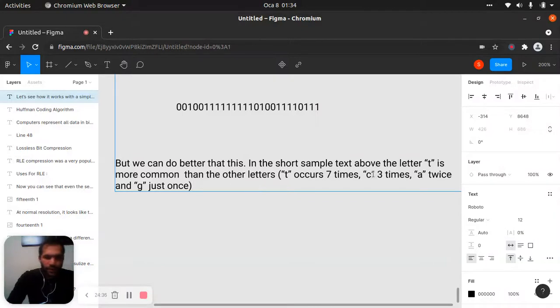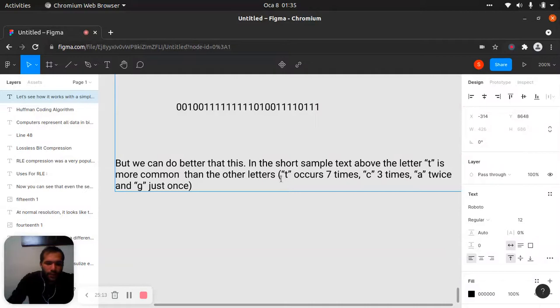Did you understand what we did here? The T and C are recurring more than A and G. Okay, so we need to represent with a short code the one which is recurring too much, and then we will really compress our sequences of bits. I mean, our sequences of DNA, and we can compress it with lossless compression. I mean, we won't lose anything there. Okay.